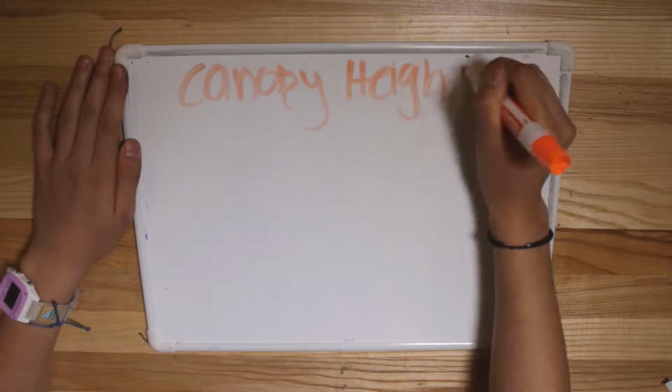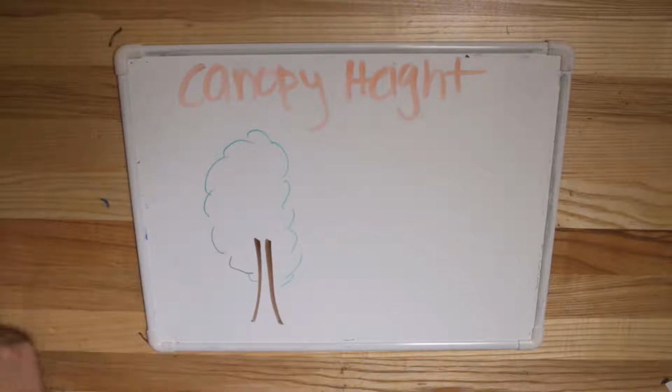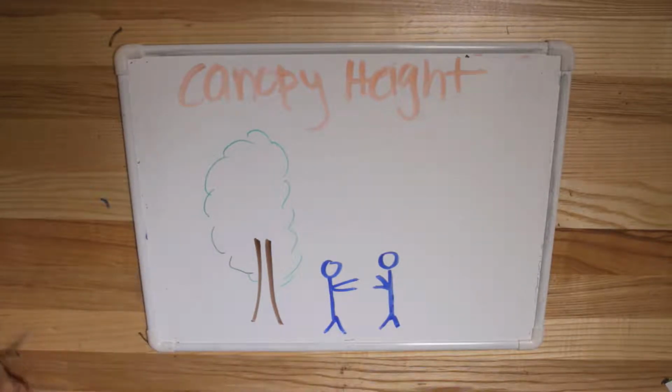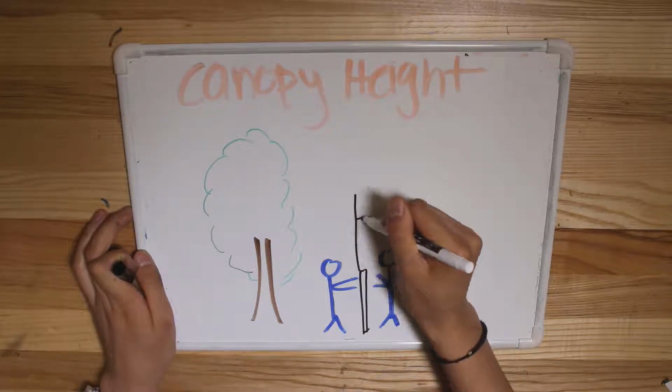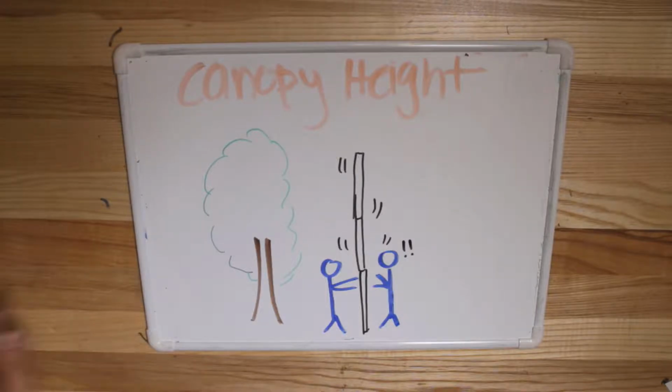I'll first go over the errors in how we measure the canopy height of mangroves. Currently, in our field expeditions, in order to measure the height of an individual tree, we bring a bunch of approximately 1 meter long PVC pipes into the mangroves and stack them up until we think we have reached the top of the canopy.